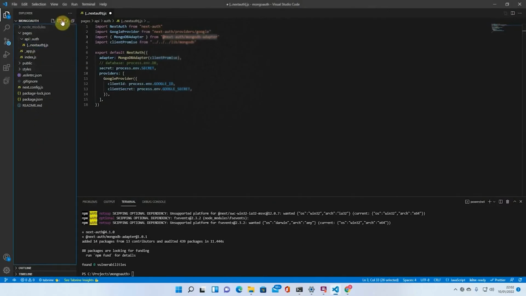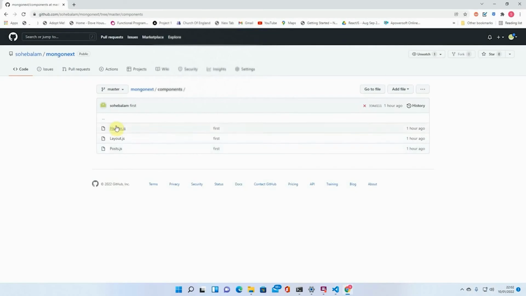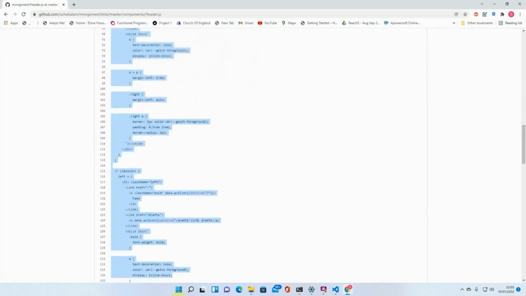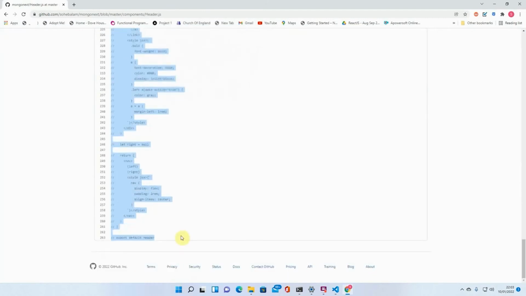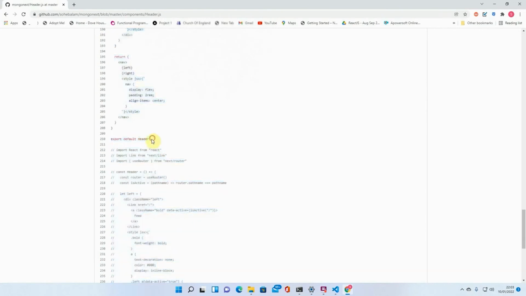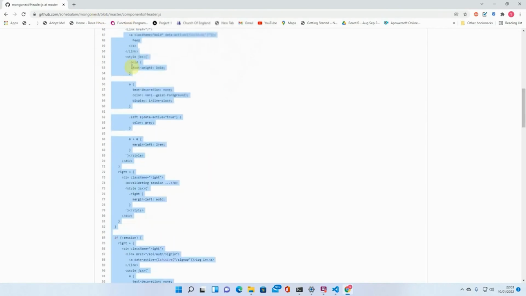So components, there, and then that's going to be header, I think, header.js. So let's copy the whole thing.